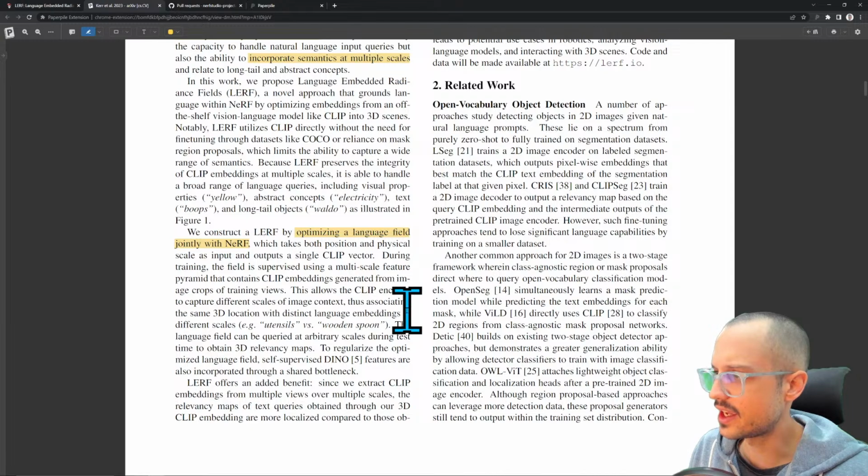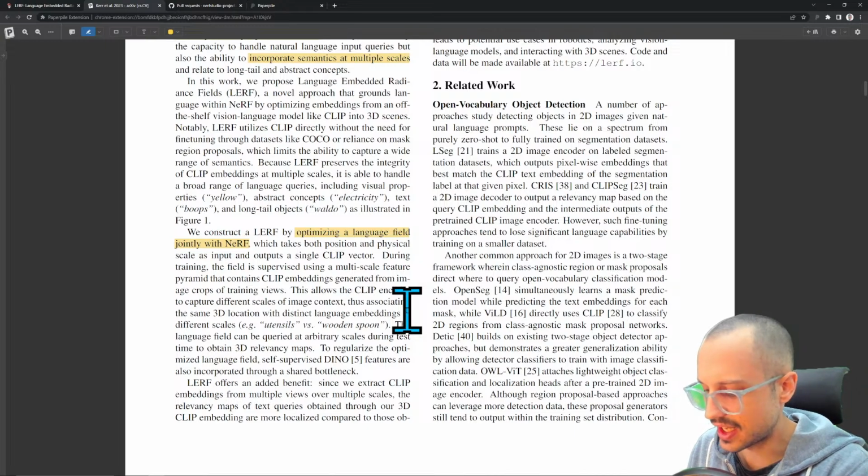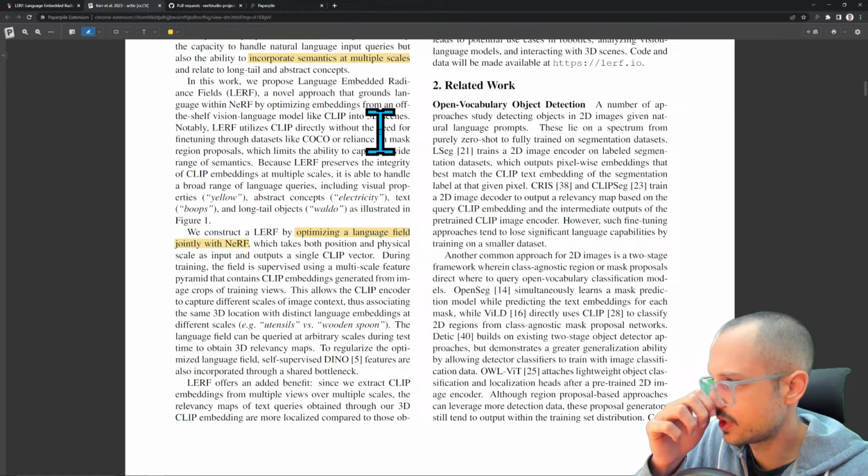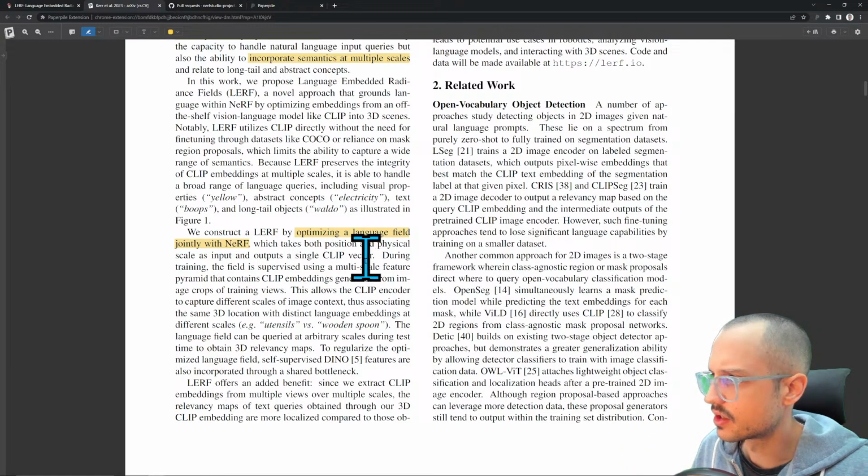Are they going to build a radiance field, a neural net that basically just outputs color and opacity and radiance and stuff like that? Or are they going to have two neural nets, one that outputs the language field and one that outputs the radiance field, the color, the visual information? Takes both position and physical scale as input and outputs a single CLIP vector.